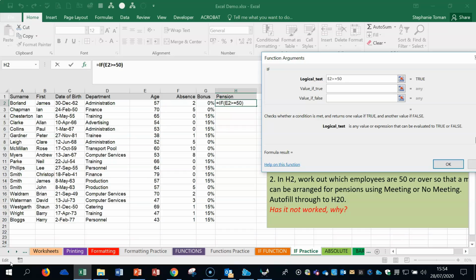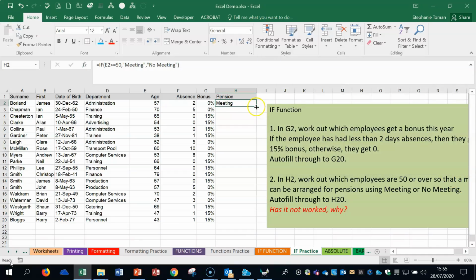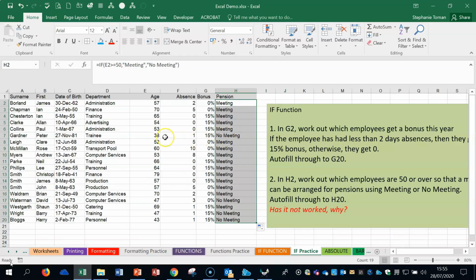So it is including 50. Then they can arrange for the pensions using meeting if that's true, or no meeting. Notice the speech marks coming in if it's false. So then when we autofill, double click, anybody that's under 50, not many, quite an old workforce there.